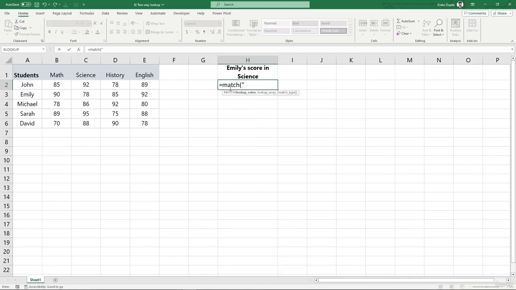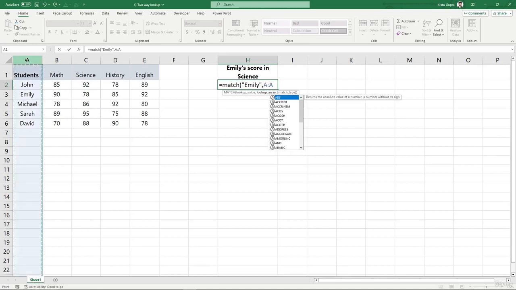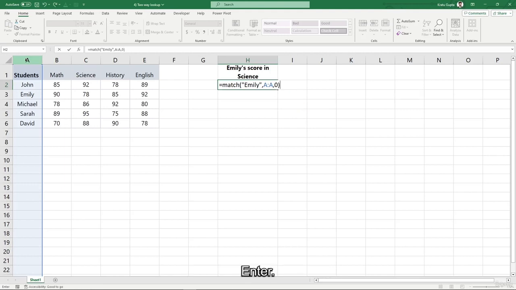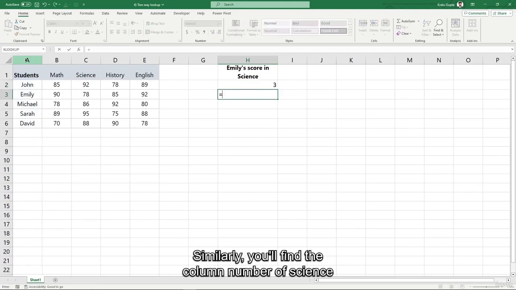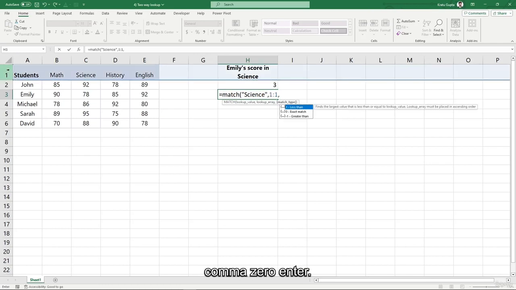First argument is lookup value. Then the second argument is lookup array. For this, we will refer column A and 0 for exact match. Enter. Similarly, we will find the column number of science, comma 0.